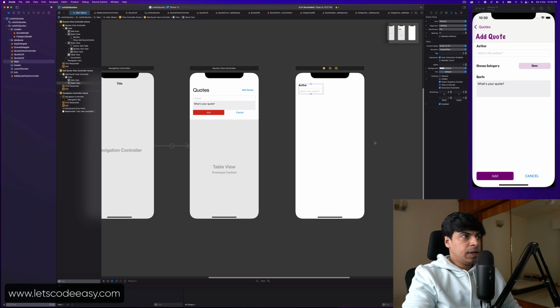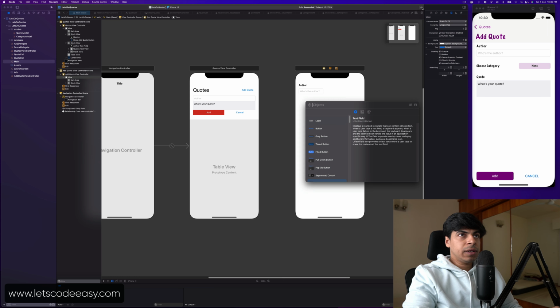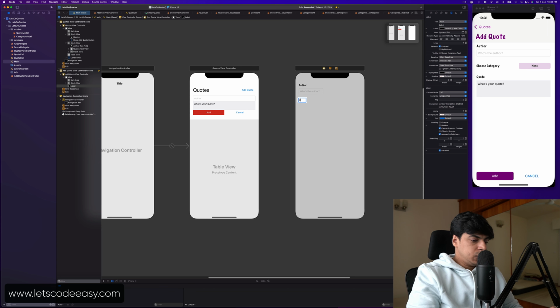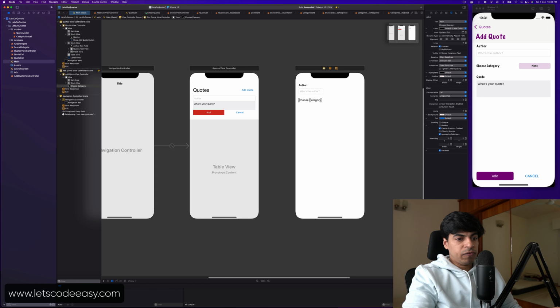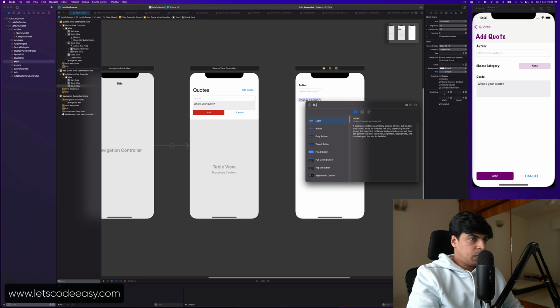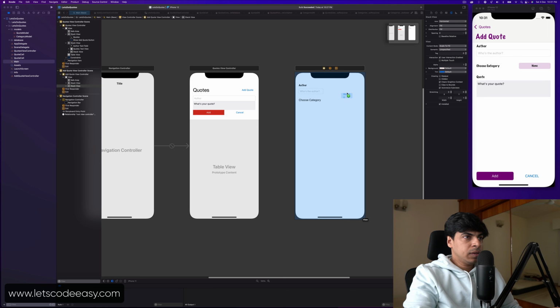Let me add the other bit, which is choose category. This is the new addition, which was not here, which I'm going to add right now. I'm going to include a label, Choose category. And then maybe add a stack view for this, a horizontal stack view, so that I can add this button, which I had used as a tinted button, I hope.